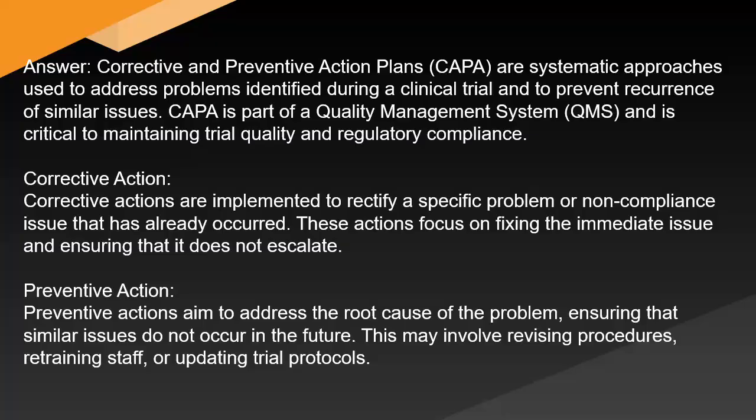Corrective action. Corrective actions are implemented to rectify a specific problem or non-compliance issue that has already occurred. These actions focus on fixing the immediate issue and ensuring that it does not escalate. Preventive action. Preventive actions aim to address the root cause of the problem, ensuring that similar issues do not occur in the future. This may involve revising procedures, retraining staff, or updating trial protocols.